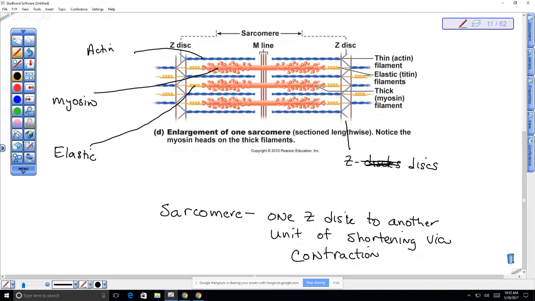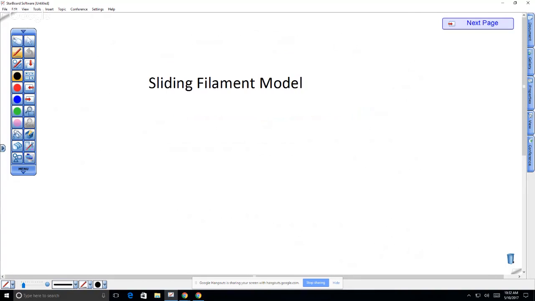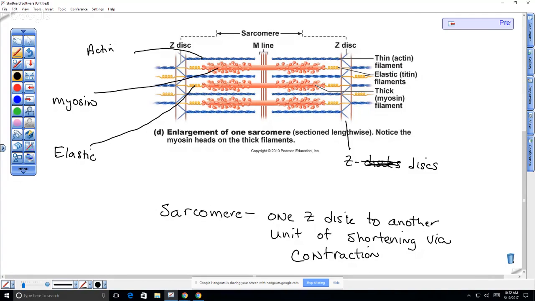There is another image, I believe, which is a cross section, and I don't have it here on mine. That first circle would be actin only. Notice how that is showing a line. If I looked at a cross section, that would be actin. You don't need to know those second two. The third one is actually the Z disc, so you could write Z disc on the third one. And then the last one is myosin.